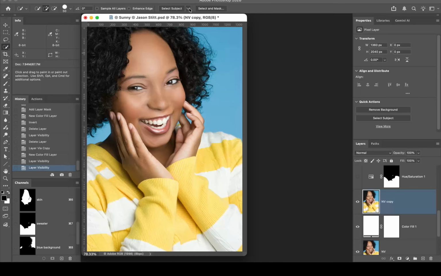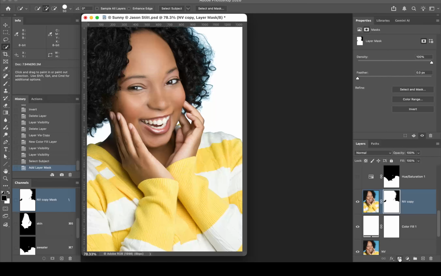And then in the drop-down menu for Select Subject in your options bar, change it to Device, and then hit Select Subject, and then simply add it as a layer mask. That's all we needed to do. So has everybody now got this figure on a white background with blue showing all around it, this spill?